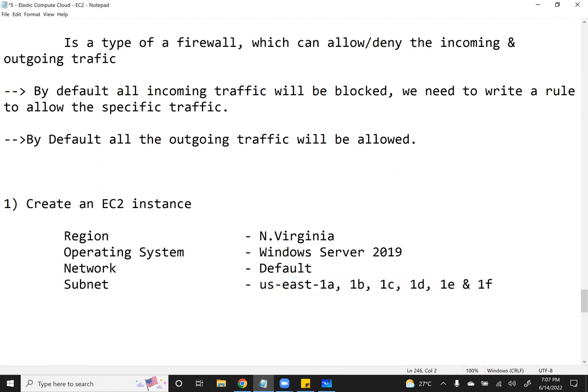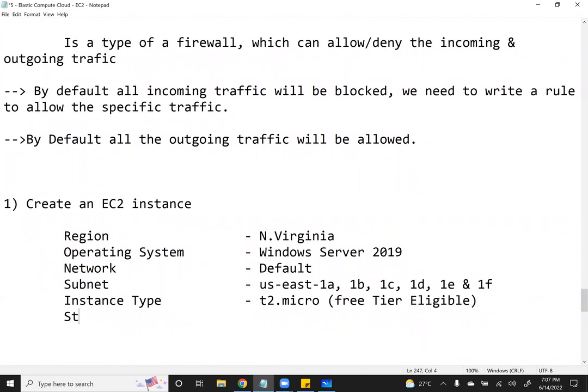Okay. Then we have to select the instance type. I'm going to select T2.micro because that is free tier eligible. Not only T2.micro, in some regions, if T2.micro is not available, then T3.micro is free tier eligible. I will give you a statement on that.